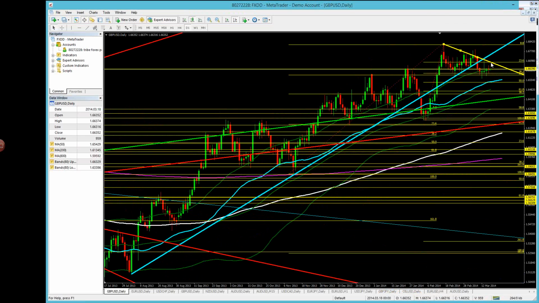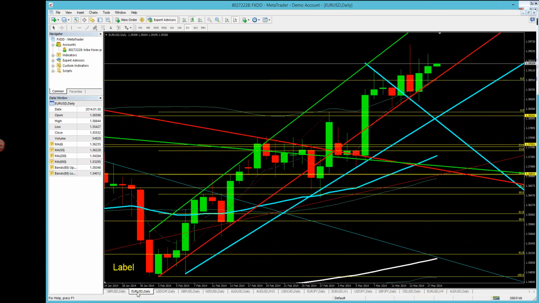Right now it's in the middle though, so we're playing consolidation. That means that we're looking for a bounce off the bottom or a bounce off the top toward the bottom, and that is how that looks for the pound dollar. So for the time being, because we're right in the middle of consolidation, we really don't have a tremendous call on that. And on this euro dollar, I think we have basically the same thing.